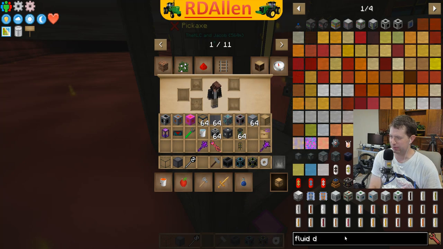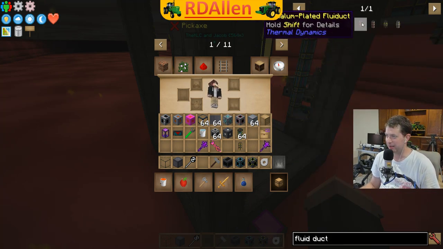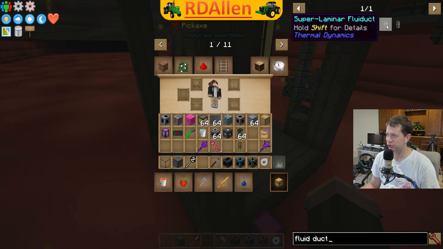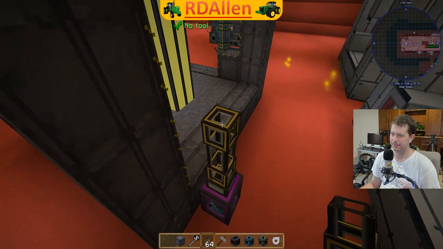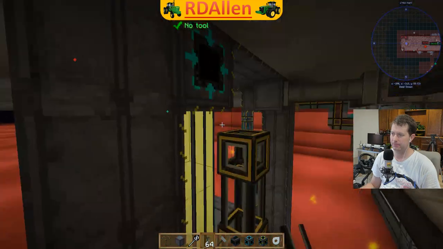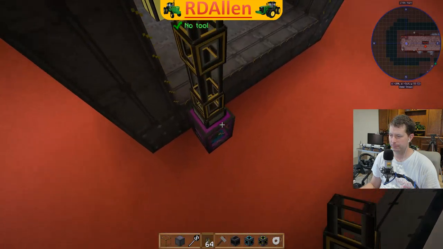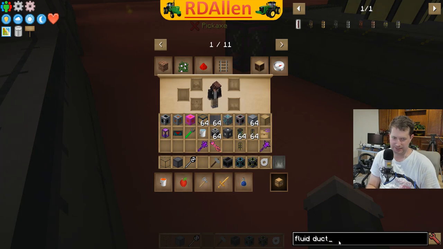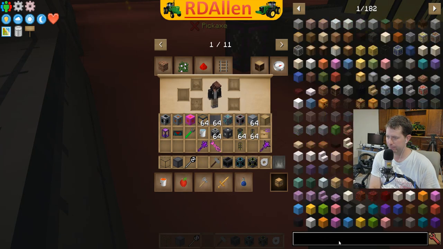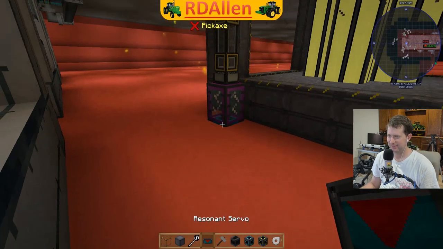We can do fluid ducts then. Fluid duct, let's see what's here. We want signalium plated, super laminar fluid ducts. Those sound like the ones we're going to want. And then we'll get a servo. Oh, I already have one in my inventory. Never mind. Servo.